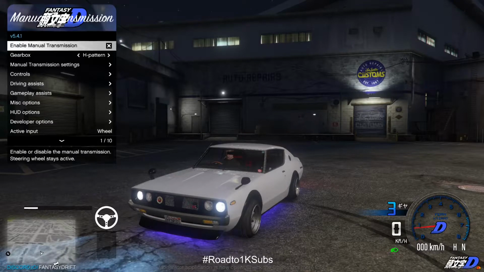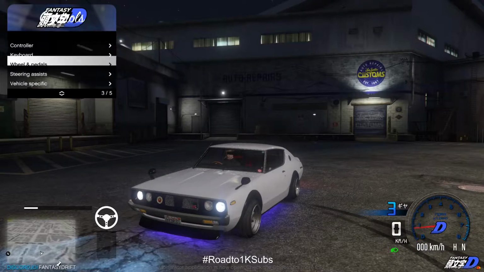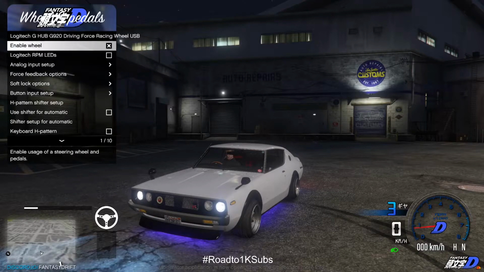What we're going to want to do is go down to controls first. We're going to hit controls, go into wheel and pedals, and at the top there you should see your wheel brand. Hopefully it will be showing in a green bar. That will show that your active input is correct.